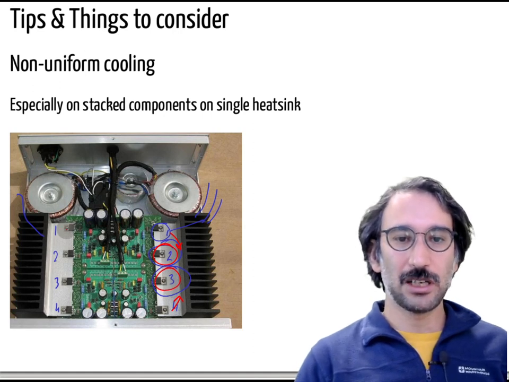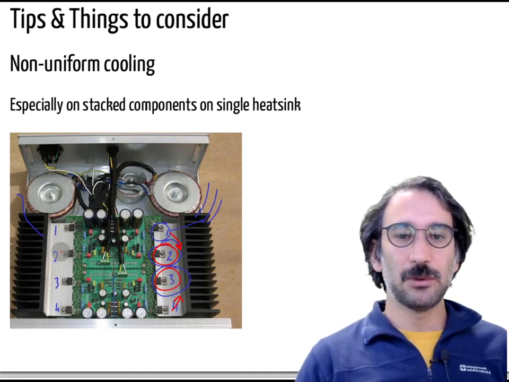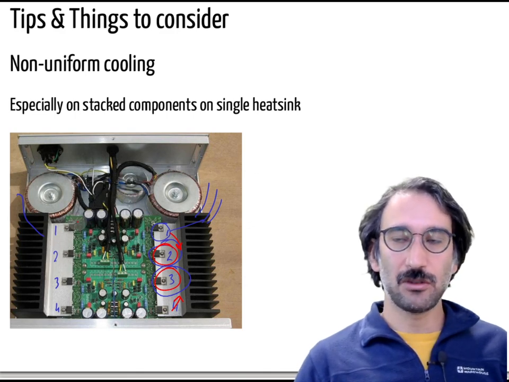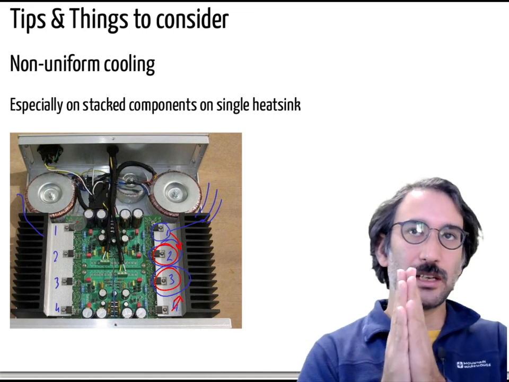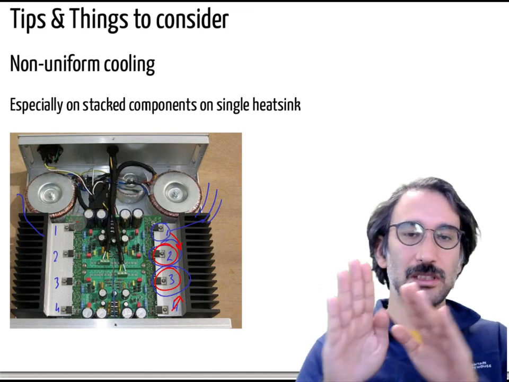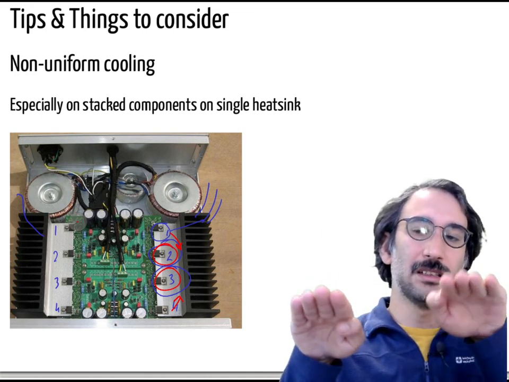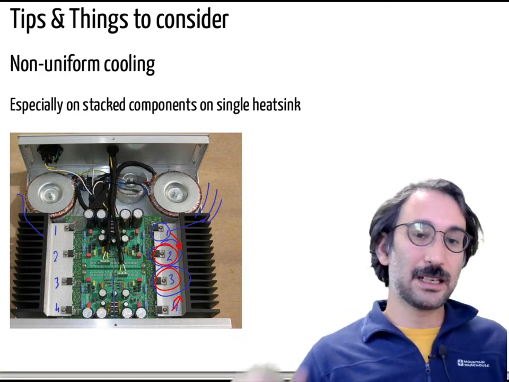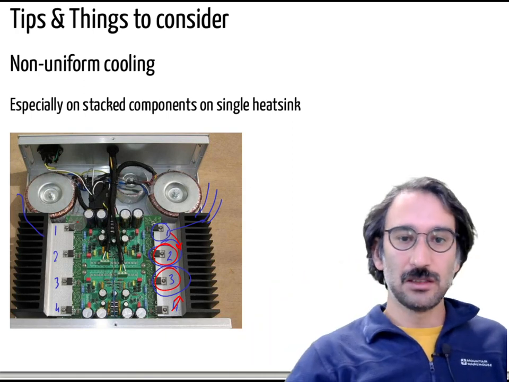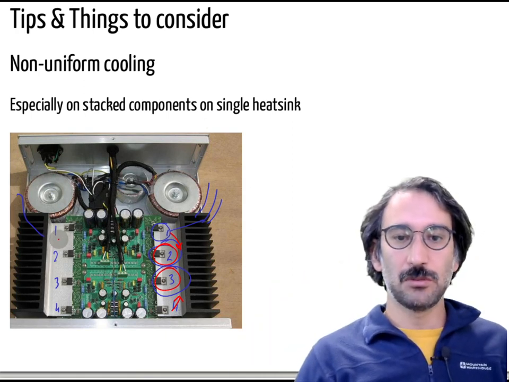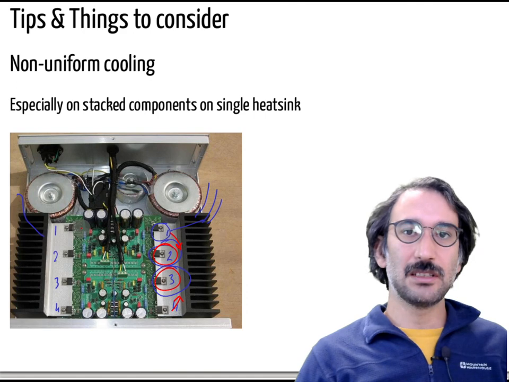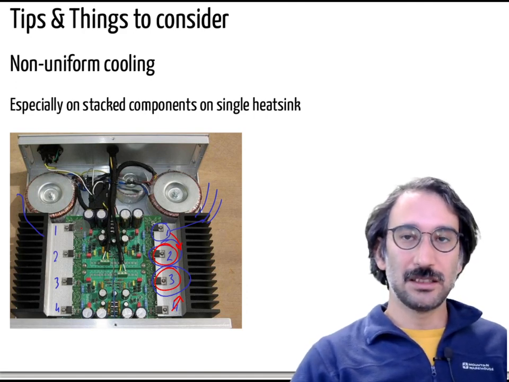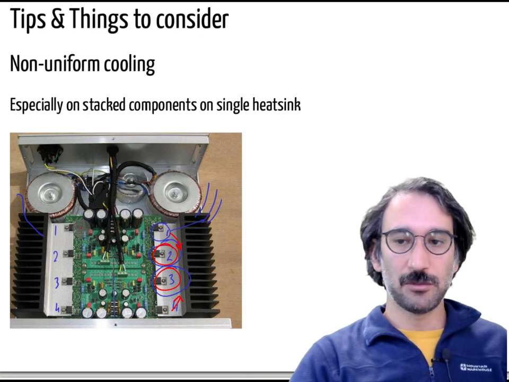And again, if you are connecting many devices to the same heat sink, you need to be careful about the electrical connections. The anodes or cathodes of those devices can be shorted, because if you are connecting them to the same heat sink, you can be connecting them electrically as well. So you need to be careful about those thermal interface materials. They can isolate electrically while still keeping the thermal performance good.